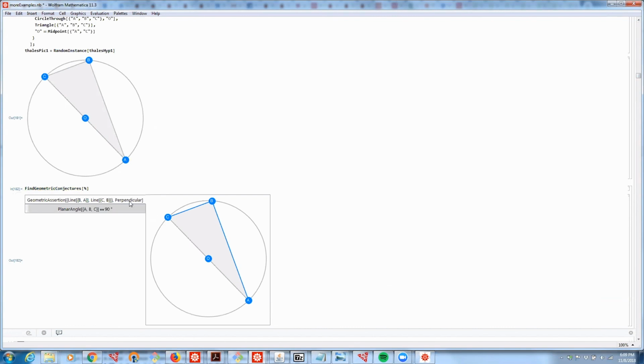Okay, so it is using some color that it picks out of somewhere. Right. So it's highlighting the conjecture. So here it's saying these two lines are perpendicular, so these two lines get highlighted. If you say that this angle is 90 degrees, which is equivalent, it shows it. No, but does it? Okay. All right. Okay. Wait a minute.